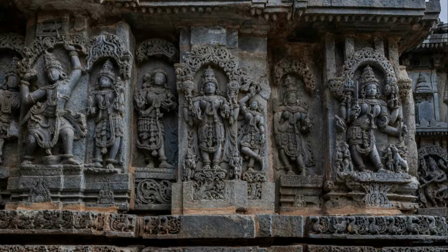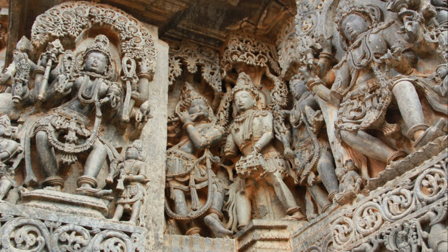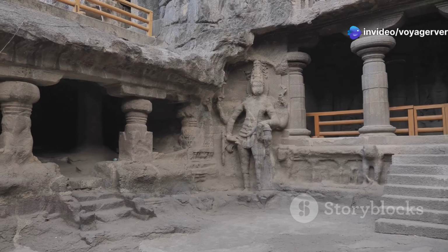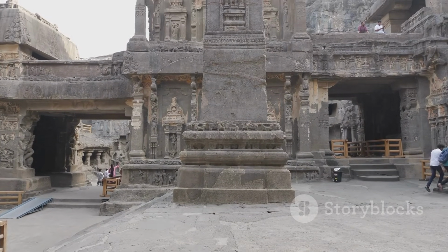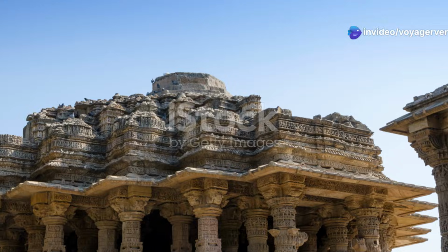Amazing carvings cover the whole temple. They show stories from Hindu myths, what life was like in palaces, and even some grown-up stuff. The Konark Sun Temple isn't just a religious place, it shows how talented the builders and artists of ancient India were. Its detailed carvings and how it lines up with the stars still amaze historians, astronomers and art lovers today.